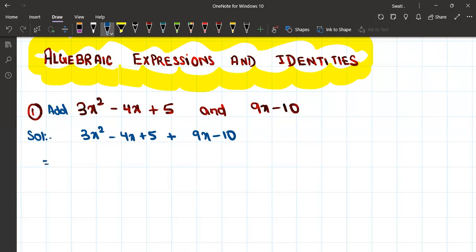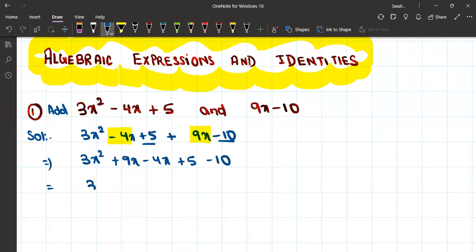Now, after this, the very first thing, if you are at a beginner level in understanding the basic concepts of maths, is to write down all the similar terms together. So 3x squared we have alone, so you write that down as it is. Next, minus 4x and plus 9x are also called like terms. Why are they called like terms? Because they are alike: this has x and this also has x. So minus 4x plus 9x, you can write down together. I can also write plus 9x first and then minus 4x. And then I can see plus 5 and minus 10, which are numbers, so we can also write those down together.